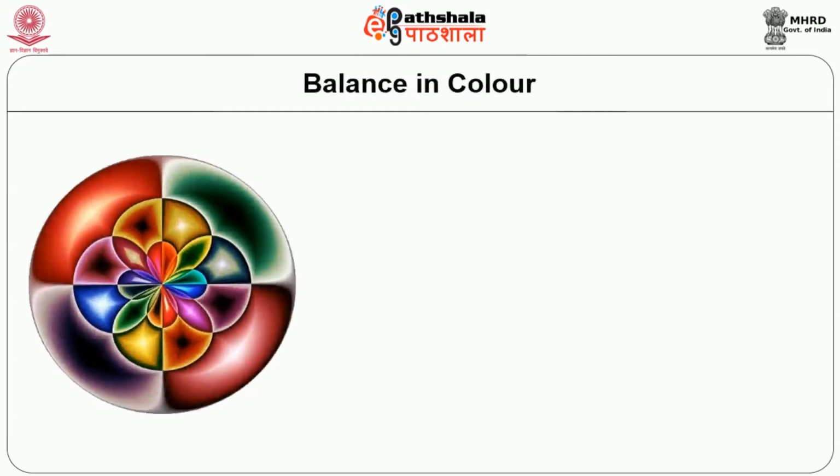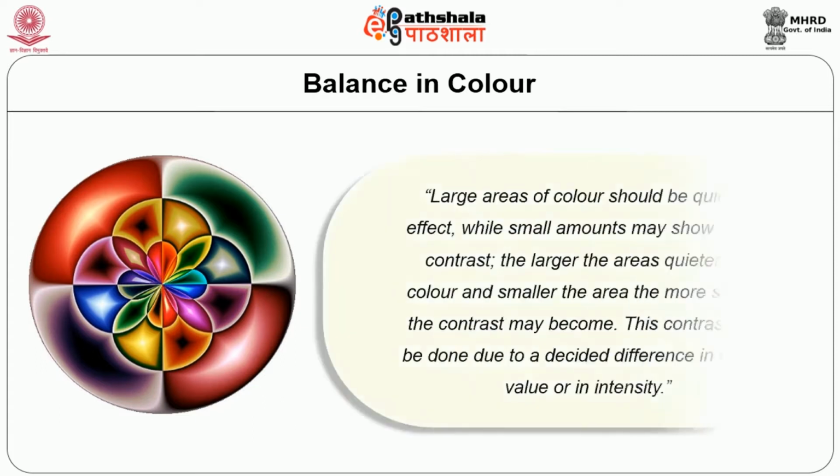Balance in color. Balance is a feeling of rest, repose, which underlines the well-known law of areas. The law of areas is also known as law of background. The law states that large areas of color should be quiet in effect, while small amounts may show strong contrast. The larger the areas, the quieter the color, and the smaller the areas, the more striking the contrast may become. This contrast may be done due to a decided difference in hue, in value, or in intensity.